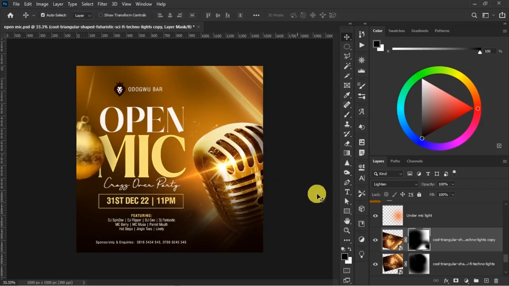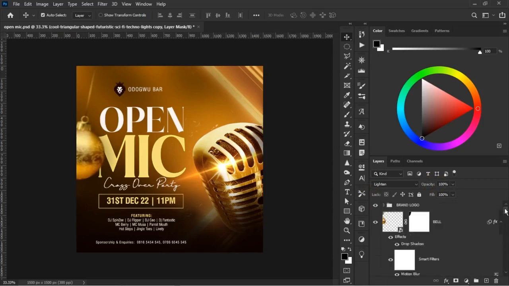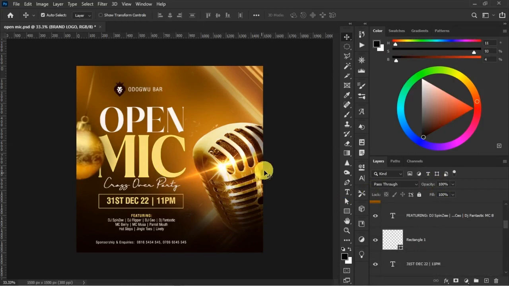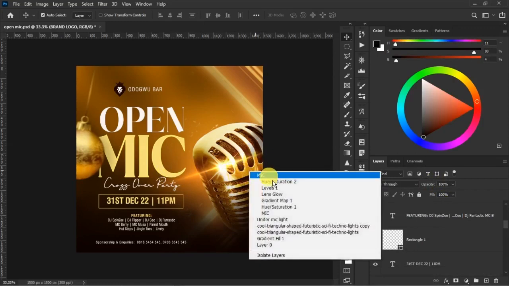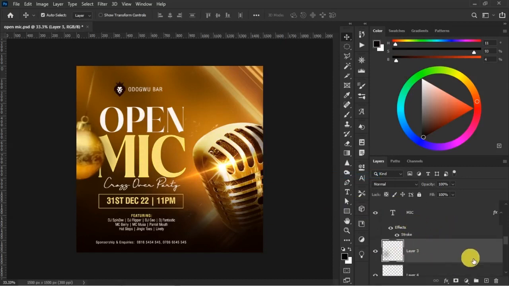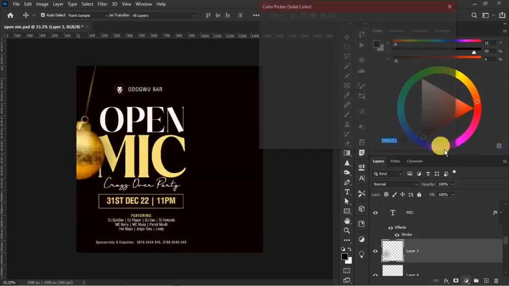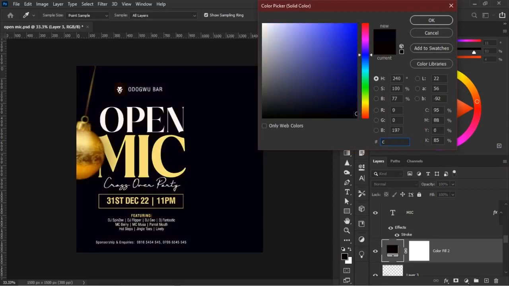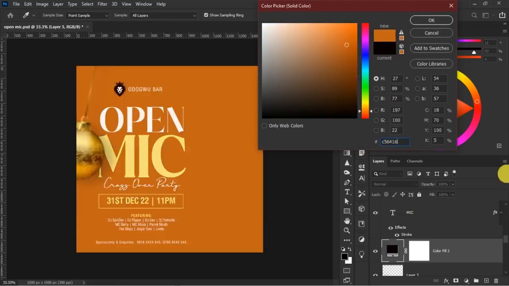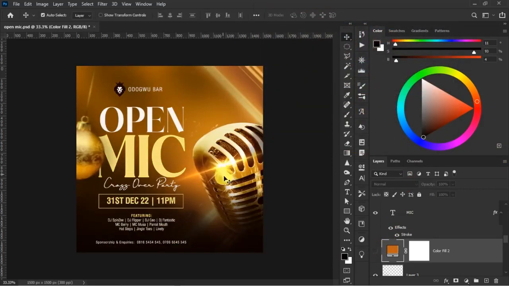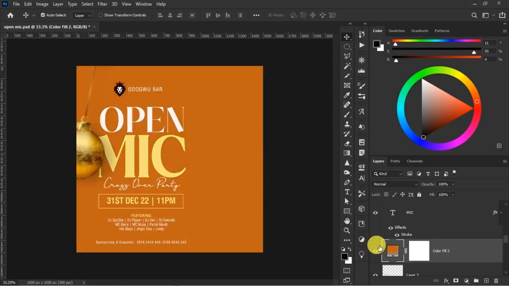So an overall blending to everything we have done. Just go to the topmost layer, and okay, not the topmost layer, let's go to the mic layer. So we put that effect on the mic layer so it doesn't affect our text. So this is where our effects stop, before the text. So adjustment layer, solid color. So put a saturated orange, C56416. It's still a color from the design. All of these are colors from this, so it's somewhere around here, and this light, the saturated part.